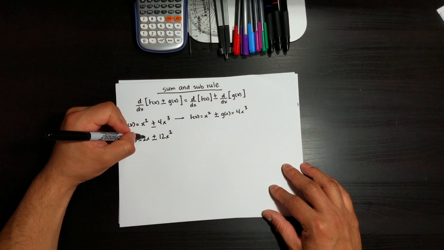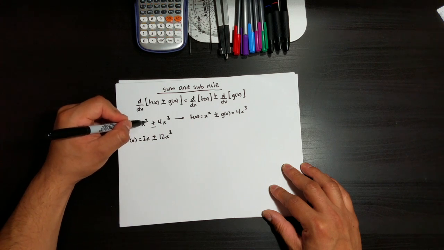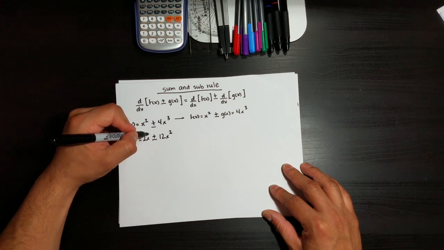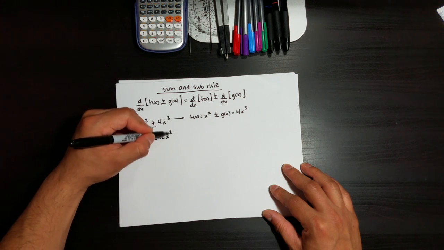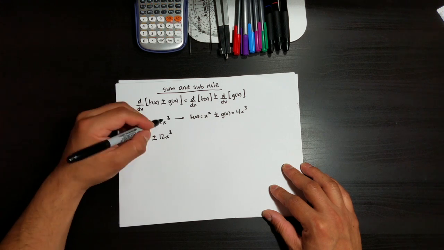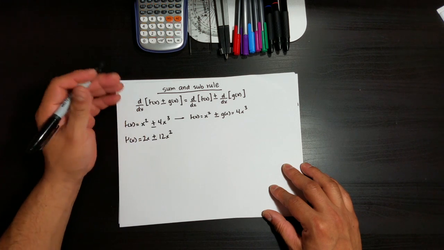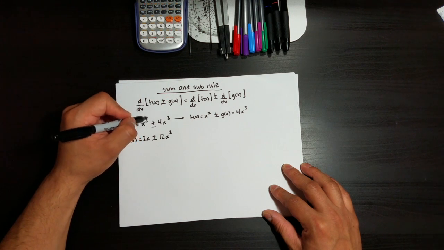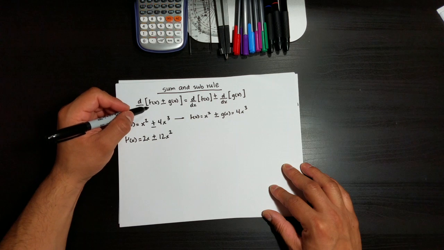Okay, once we get the derivative, notice that here we applied two different rules. This is the power rule, and this is the constant multiplier rule. Notice that up to this point, the rules kind of build up on each other. So it's important that you learn all of them so you know how to solve every equation.